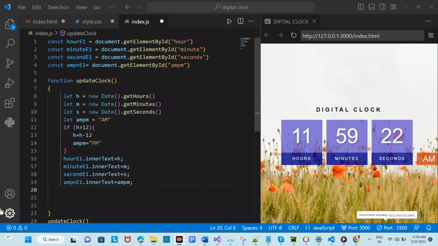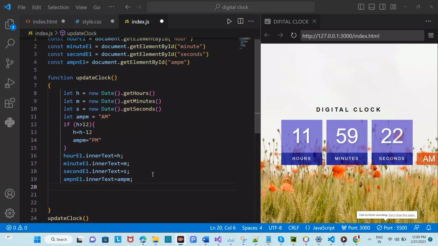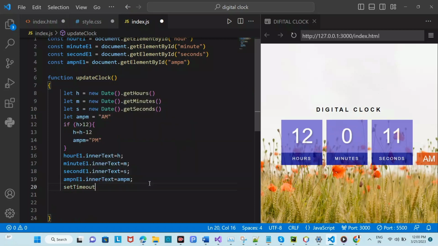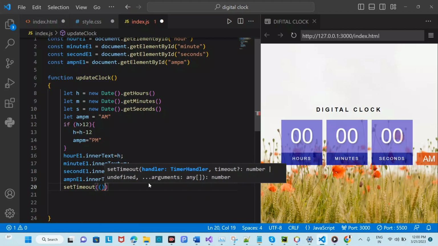Okay, we can call this function every second. So here we have to use the setTimeout method.